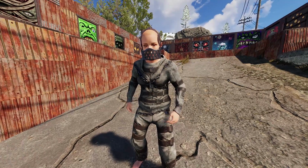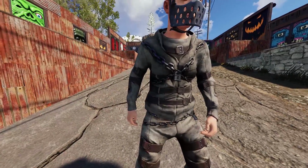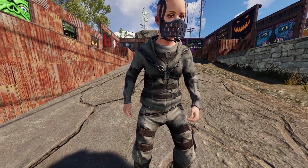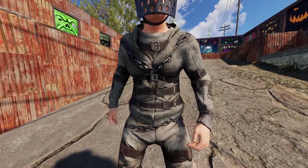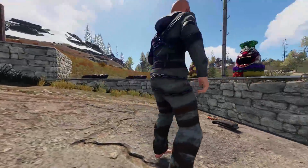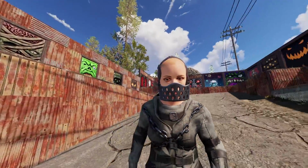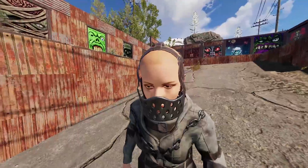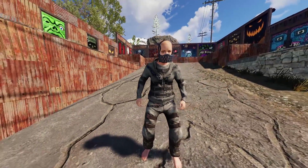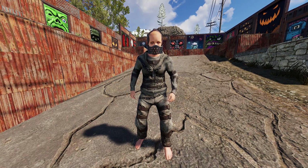Next up, we've got the Maniac Set. It is a metal face mask and a hoodie and pants. And it's made to straight up look like, well, a straight jacket. Haha, straight up, you get it? Yeah, I shouldn't even try jokes. But you've got some chains and some padlocks, lots of belts and buckles from the former straight jacket that looks like it's been repurposed. And the mask here, it looks great. Something straight out of Hannibal, honestly. I love it. They did a really good job, and you wouldn't think of a metal face mask paired with just pants and a hoodie, but it's honestly a really cool looking set.